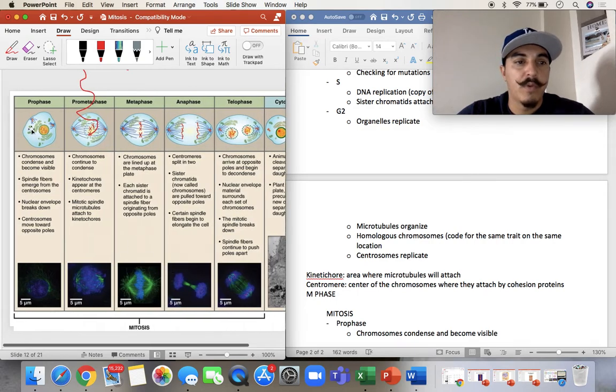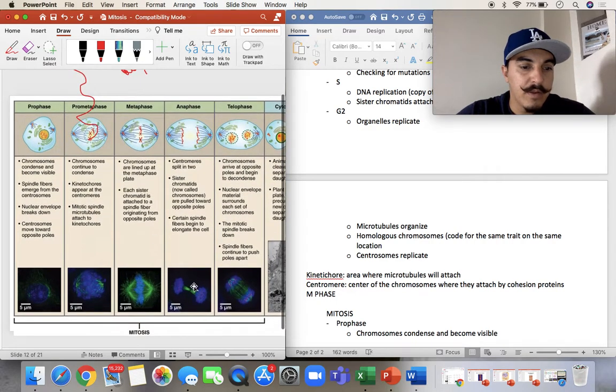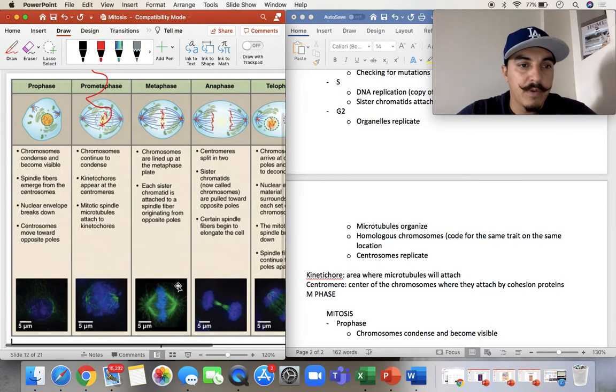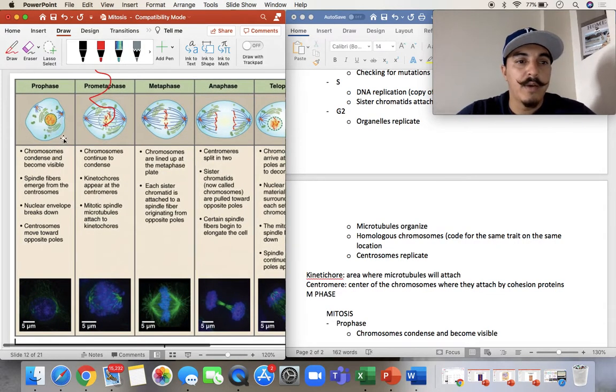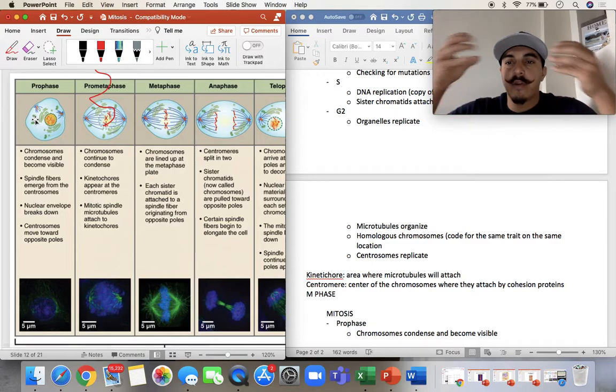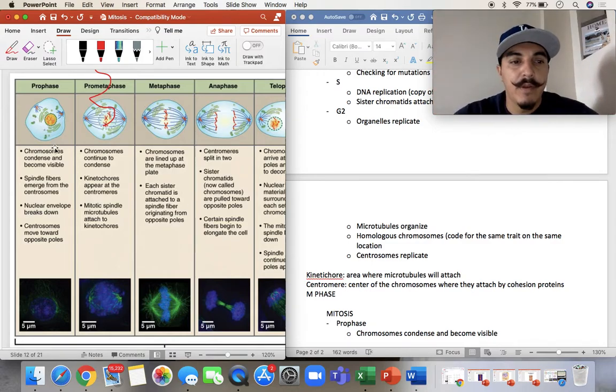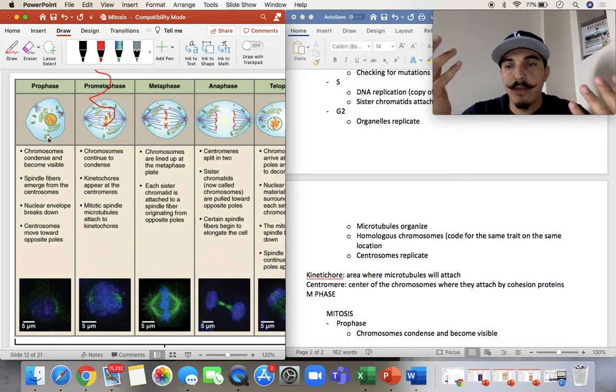Okay, cool. So we look at the left. Oh, you can't really see that picture, but there it is. Okay, so you see over here the chromosomes, the little X's in the middle. Okay, so they're still inside the nucleus. The spindle fibers are like little blue, looks like a spider. Those are the spindle fibers. Those are the ones that are going to grab them and split them up in half. The nuclear envelope, so just the envelope that's surrounding the nucleus and the DNA, needs to break so the spindle fibers can go in. If it doesn't break, then there's no way for them to go in and grab those chromosomes.